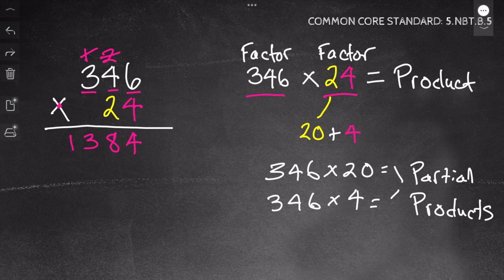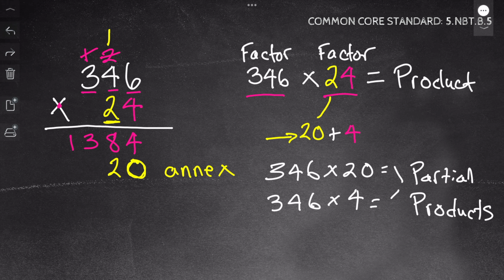And so now here is where I need to make sure that I'm being very careful with what I do. Because earlier we said this 20, this is multiplying by the 10 spot. So it's not a 1 spot, it's a 10. So this is really a value of 20. So I need to go ahead and annex a 0. So we're going to do 2 times 6, which equals 12. So regroup my 1 and put my 2.